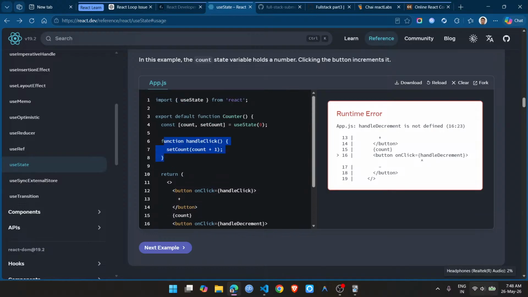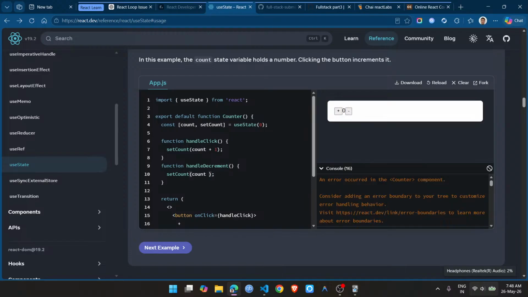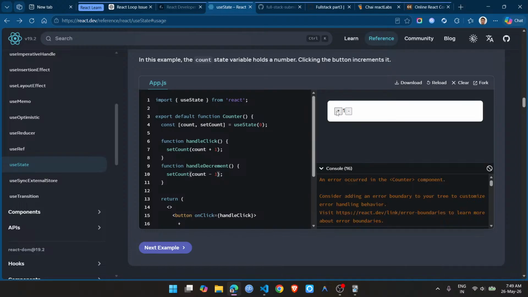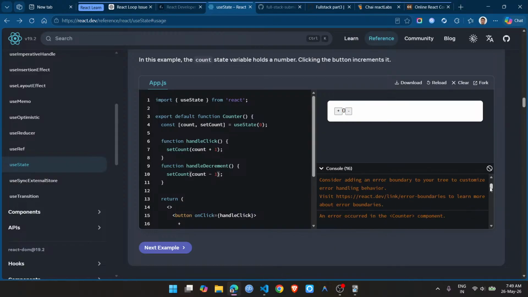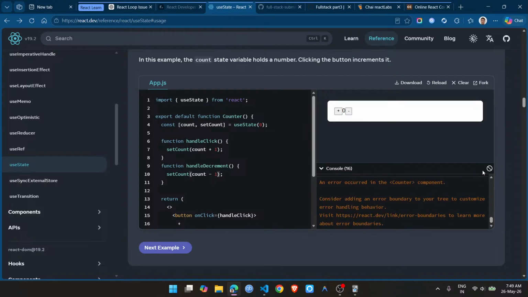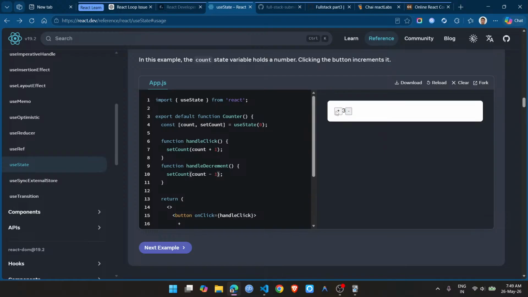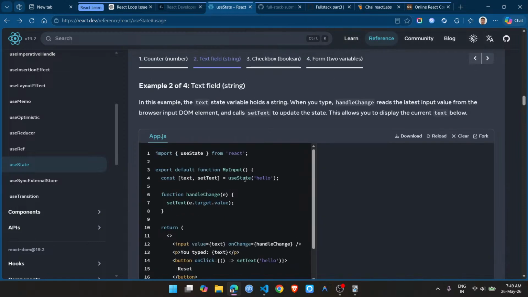Inside handle. That's negative. Okay. Next example.